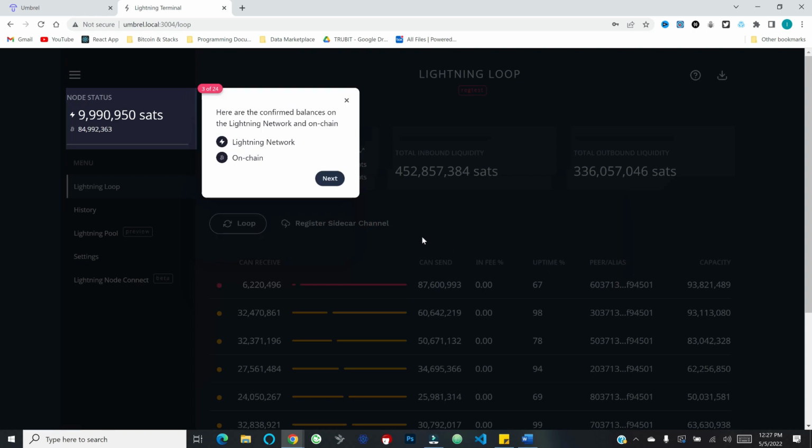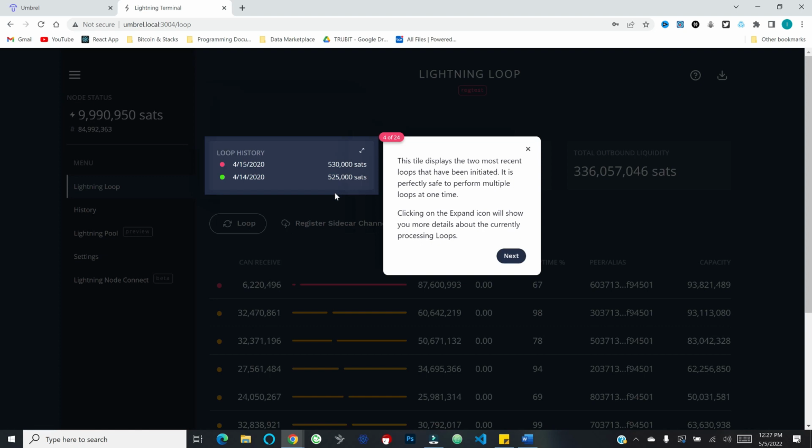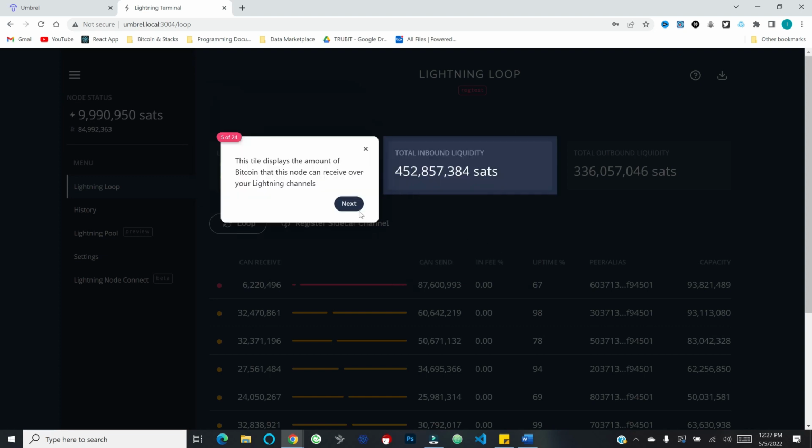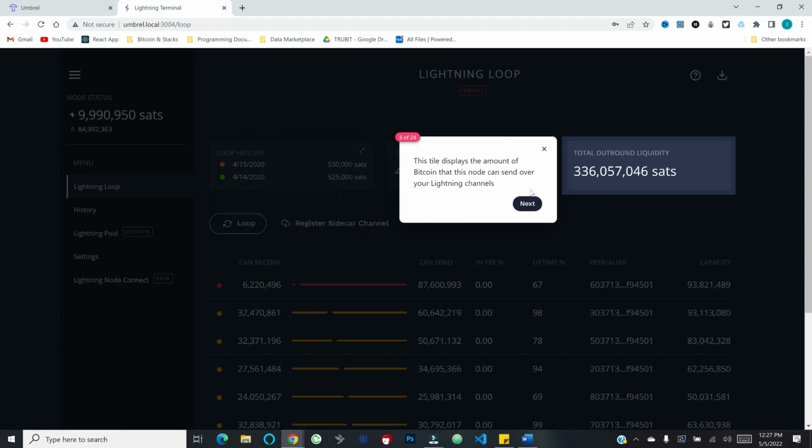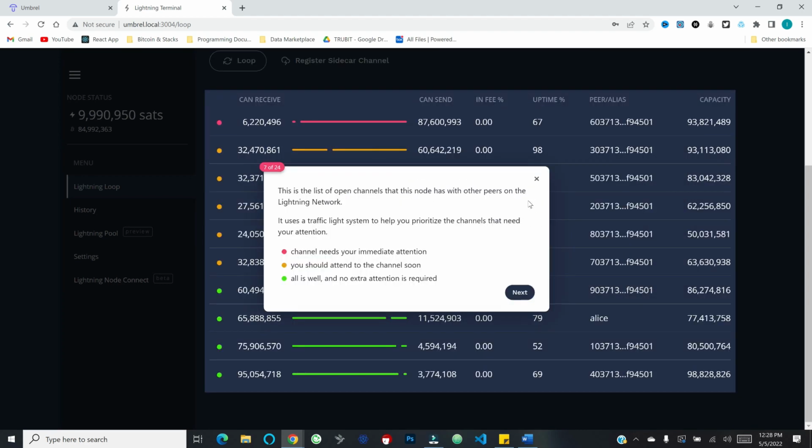We'll hit next. These are fake statistics that it's taking me through in the tour, but we've got the balances of Lightning as well as on-chain. We've got a history for Loop, total inbound liquidity, total outbound liquidity, so pretty basic stats. And then it's going to give us a breakdown of our different channels.